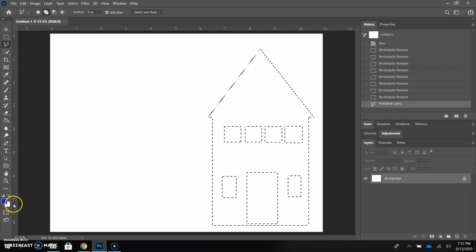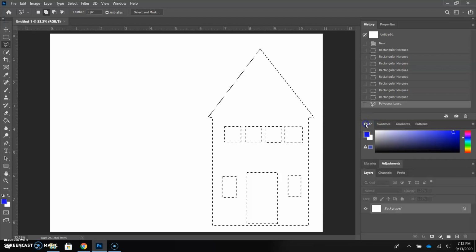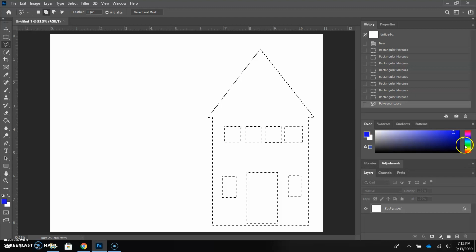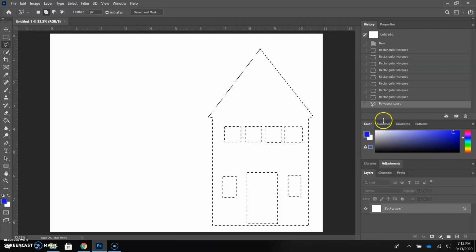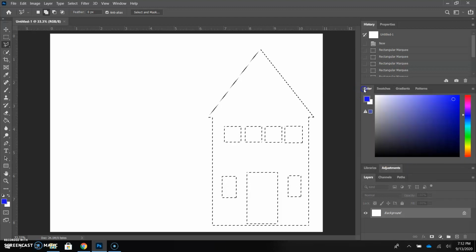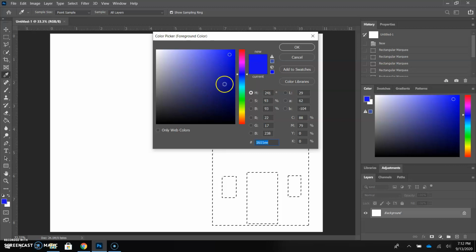Then I'm going to use my colors. Now, I can go down here and choose my color picker. I can also come over here and choose colors. There's lots of different ways you can choose colors. I will allow you to decide what you want. I'm going to go ahead and click and open up the color picker. This is choosing the foreground color, the color that's in front.